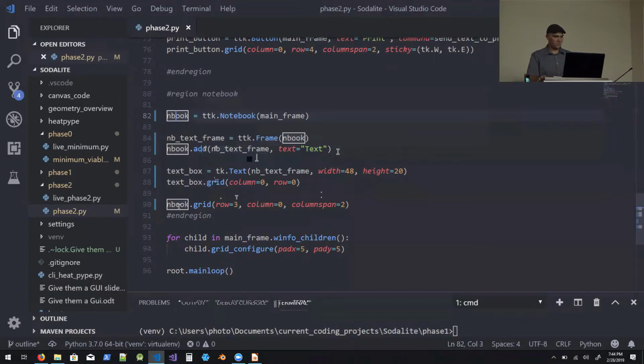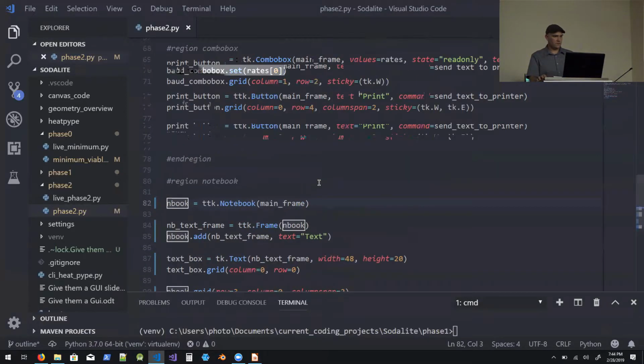And then don't forget to call grid on the notebook, or none of these will show. Even though you've called grid on the child, it won't show up because its parent hasn't been gridded. This is the same text box as before. Combo box.